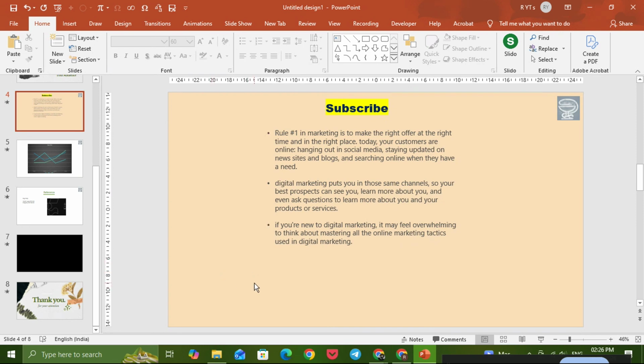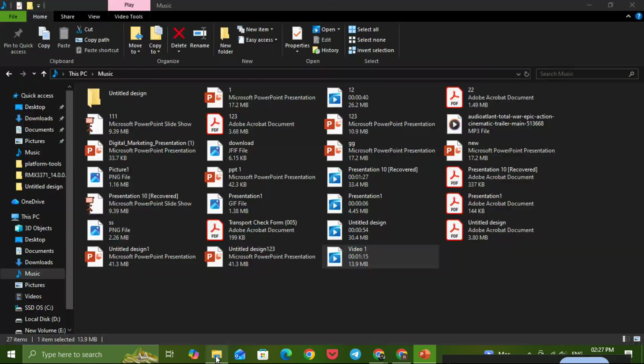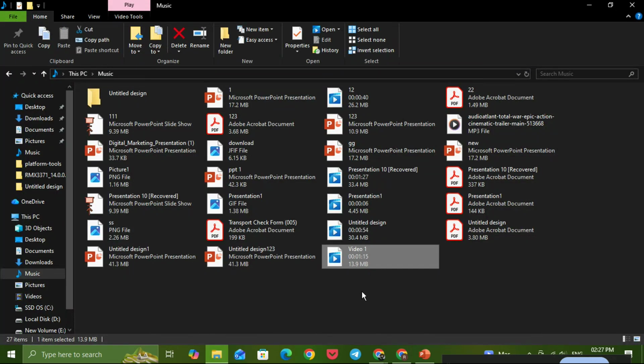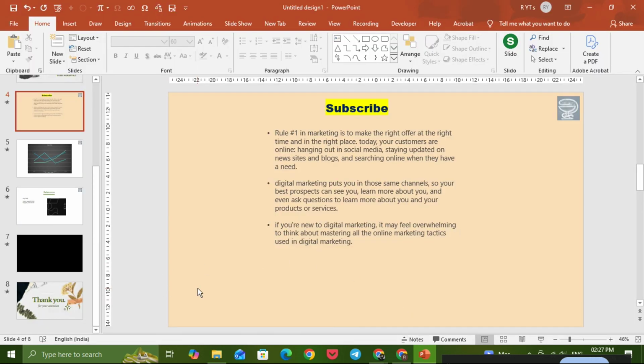If that still doesn't solve it, the next thing to check is whether the media file is in the same folder as your PowerPoint presentation. This is important because PowerPoint sometimes creates broken links if the file gets moved or renamed after insertion. To fix this, locate your PowerPoint file and make sure your video or audio file is stored in the very same folder. Then open PowerPoint, delete the old media from the slide, and insert the file again from that folder. This helps PowerPoint keep a clean path to the media and often resolves playback errors caused by missing links.